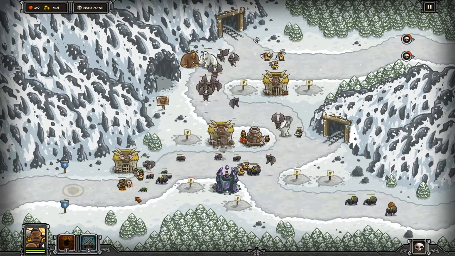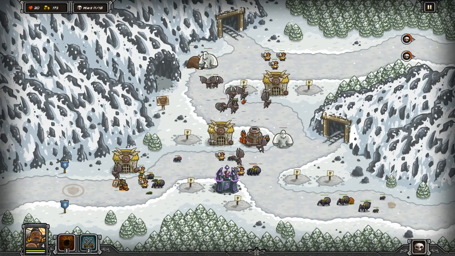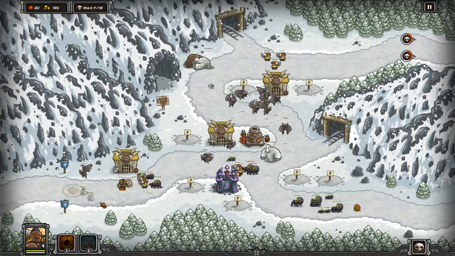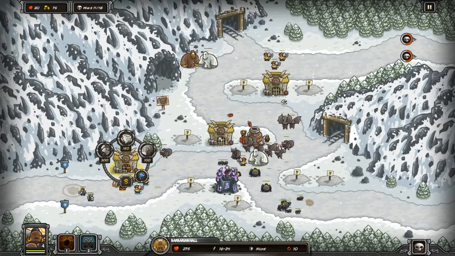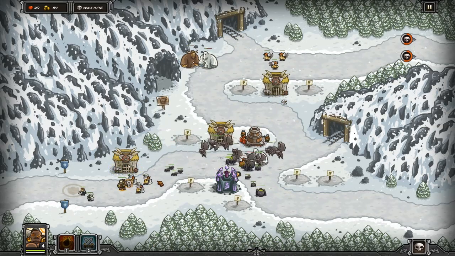We just gotta make sure they don't pass. Please, somehow don't pass. Hold up here. Hold up here. You thought you were gonna pass. Alright, let's get our barbarians to get some throwing axes here.